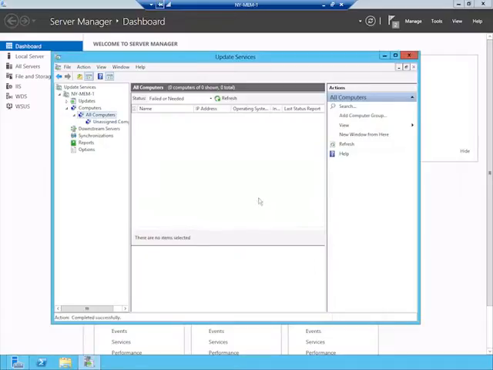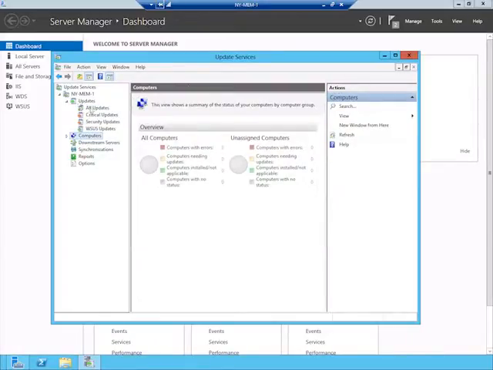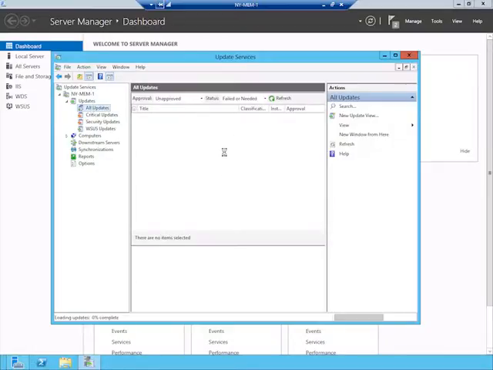Okay, so we're not going to go through all these steps all the way through. These are fairly obvious steps as far as how to go through them. Just want to show you the basics on where you find it. Here under updates, if I click on all updates, there's not really anything in here yet because it's in the hourglass there, and that's because we're still in the process of doing our initial synchronization.